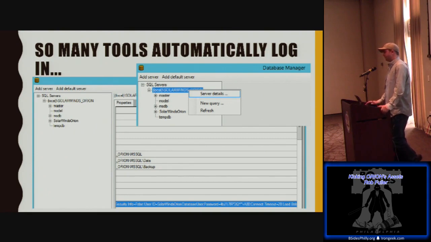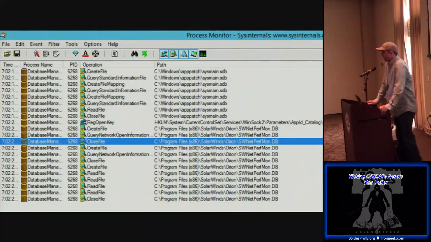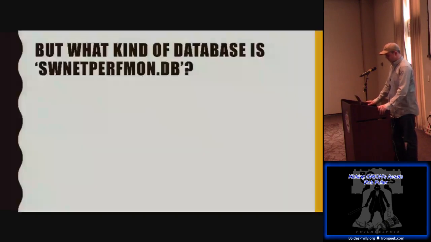And it wasn't in the database, obviously. So I went on Process Monitor and tried to view where it was coming from. And I finally dug deep enough to see where it was loading the password for the database from, the SQL database, MS SQL.